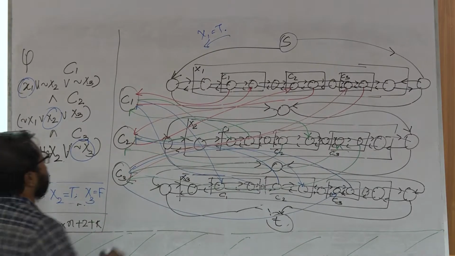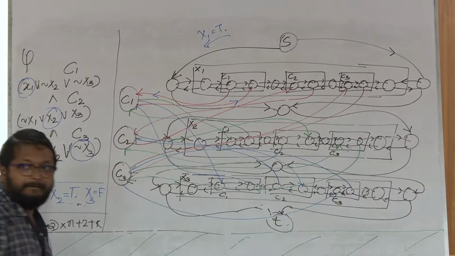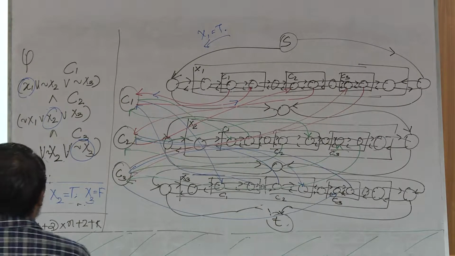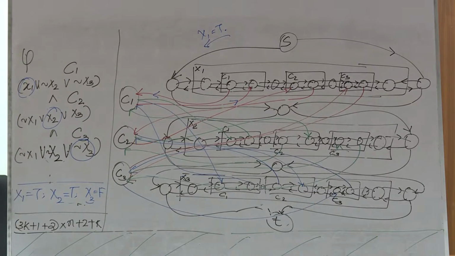Okay. So, I take this route to ensure that C1 is covered and come back. Now, x1 has no other job. See, this is nice because x1 has only one duty, and x2 is very nicely split. So, x1 is supposed to take care of only one clause, x2 is supposed to take care of another clause, x3 is supposed to take care of another clause. In fact, every clause has somebody to take care of.